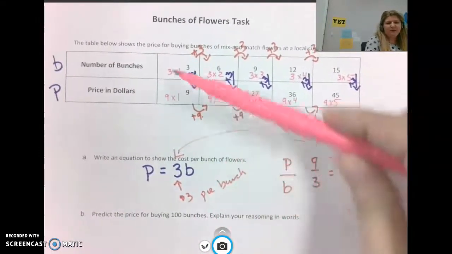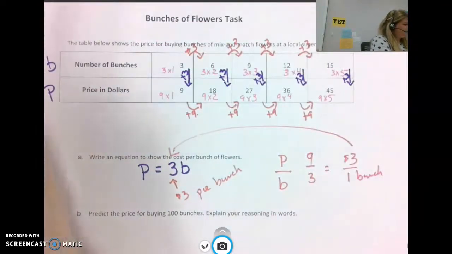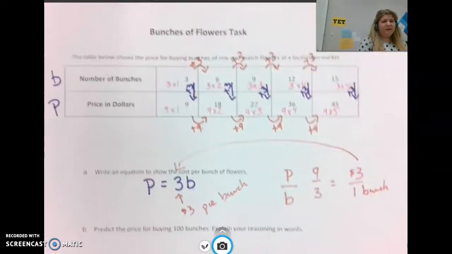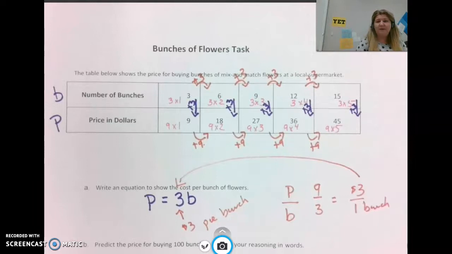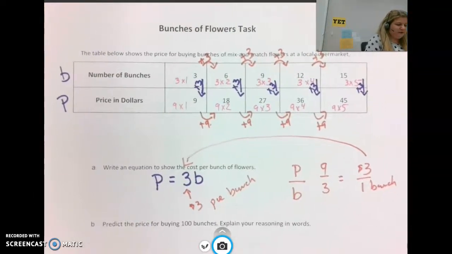Now, before I do that, I will say there are lots of different things that are happening here, and you may have found some other patterns that are interesting. And the intent here is that we would talk about this in class, but if you're at home and doing this virtually, then you would have to pause the video at appropriate times and kind of do the thinking on your own and then just listen. So it's not as good as being in class and getting that immediate feedback from your teacher and your peers, but we're doing the best we can. So predict the price for buying 100 bunches.